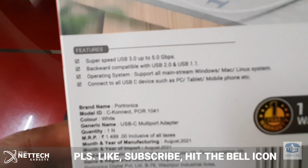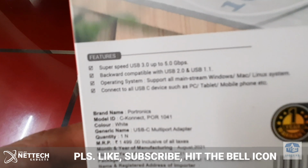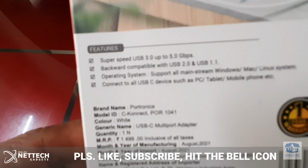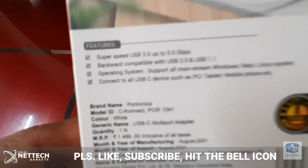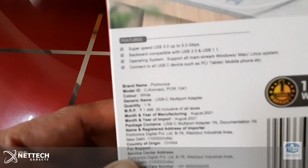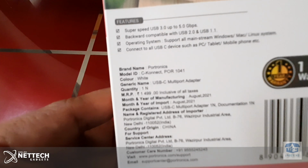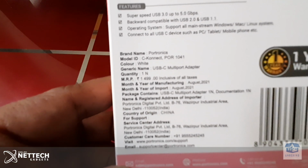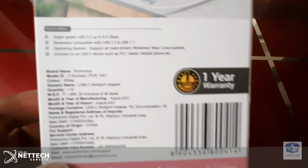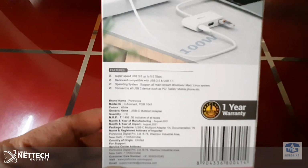The operating systems which it supports are Windows, Mac and Linux, and the connectivity it has is a C-type USB, and it can connect to PC, tablets, mobile phone, etc., whatever you want. And the product comes from Portronics with a 1-year warranty. So let us unbox this product.